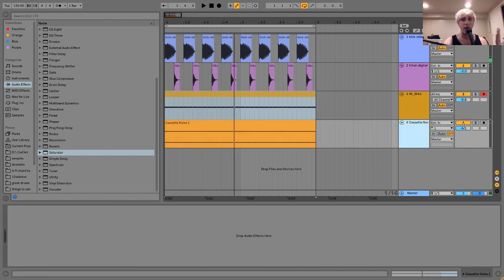The only other thing going on here is this cassette noise. Really simple. You might not even be able to hear it that much. There we go. But I just have this on there to give it some background texture, just that extra layer of noise in the background.